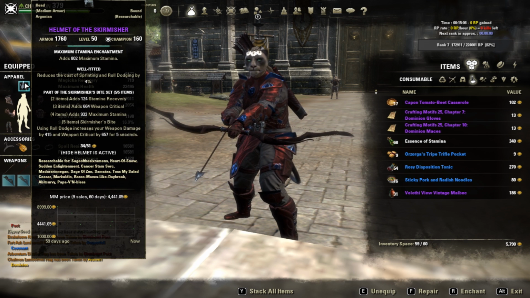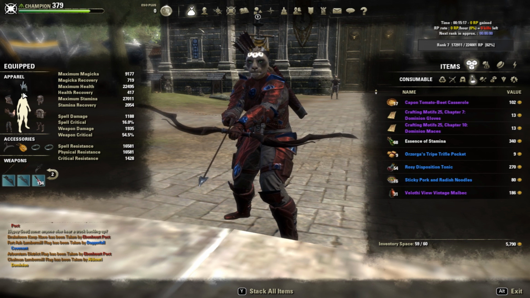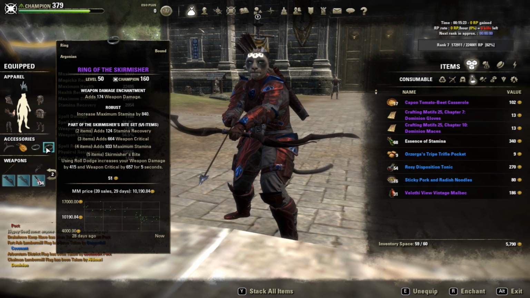So this set is very, very quick on its feet. Like, this build is very, very quick. You're getting in and out of situations. You're walking in, boom, boom, boom. You're killing people. You're zooming out with this passive I'm about to show you. So yeah, we're running 5-piece Skirmisher, 2 on the body, and 3 jewelry pieces.